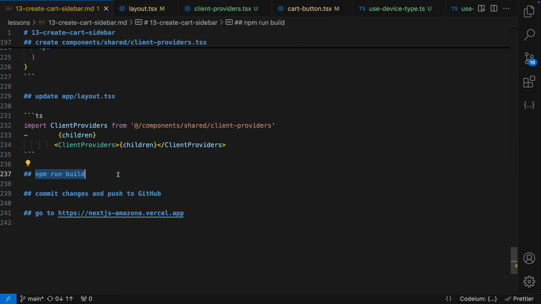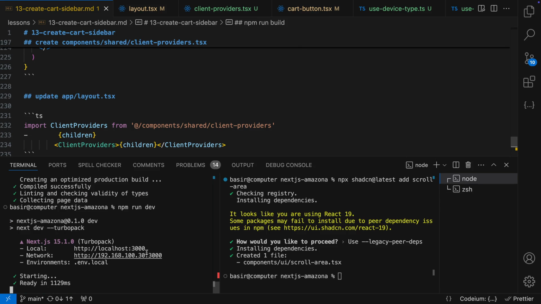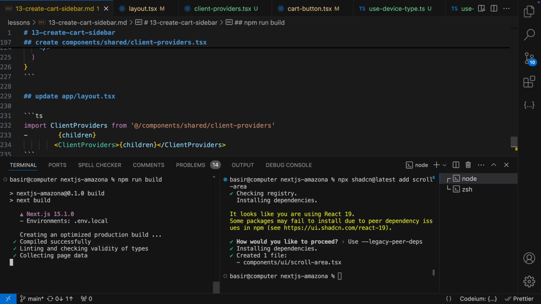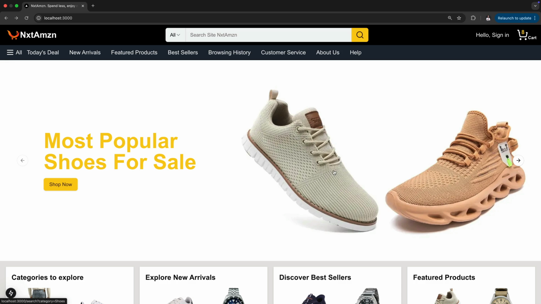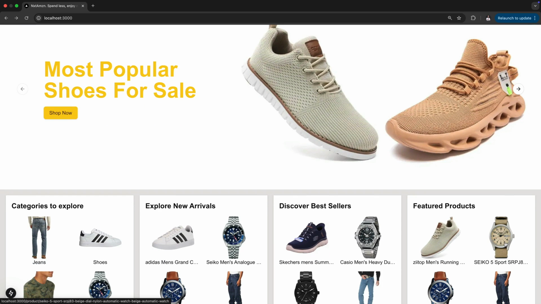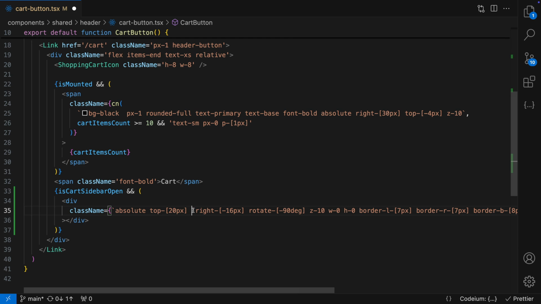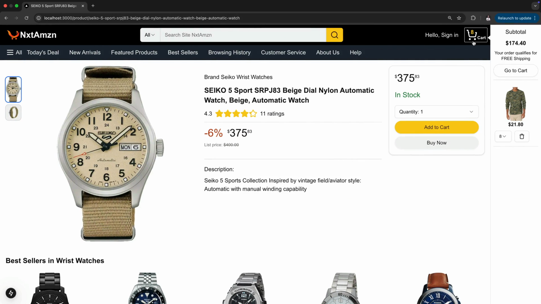That's it. Let's make sure there is no error. Stop the project, npm run build. Okay, no linting error. Let's run the project again and select a product. Awesome. We successfully implemented this. Let's fix the position of the caret icon here. Here I just had a comma before right. Let's get rid of it and check the result.